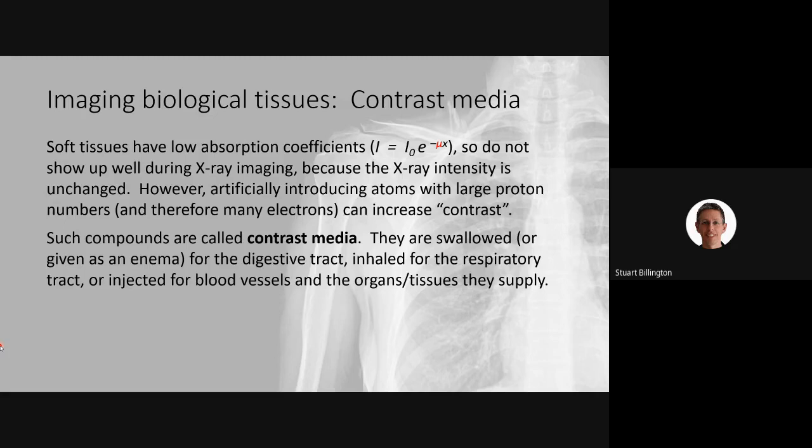Or if we're imaging the lungs, we can ask the patient to inhale a gas that, again, doesn't get inside the human body. It goes in and out of the lungs. And while it's in the lungs, we can image the body. So we might ask the patient to inhale the gas, hold their breath for a moment, take the X-ray, and then they can exhale it again. For some tissues in the body as well, it's possible to inject a high contrast media into the blood. Although my understanding of it, that it's preferred not to do that if it can be avoided, but it is a technique that is used.